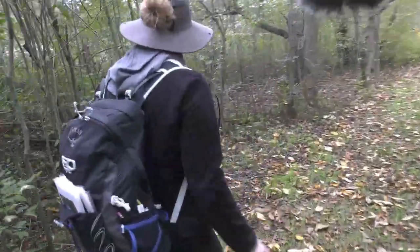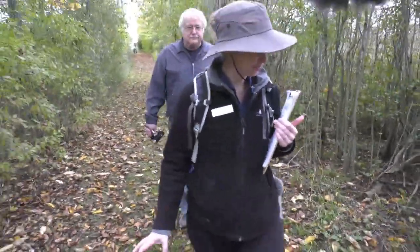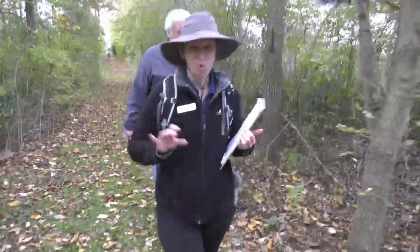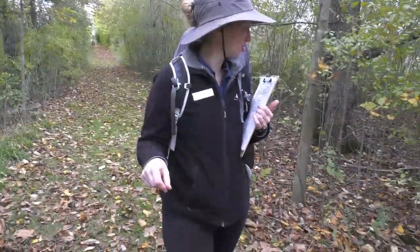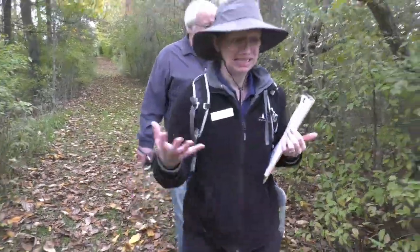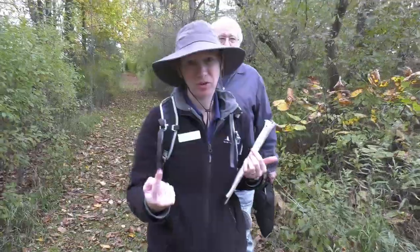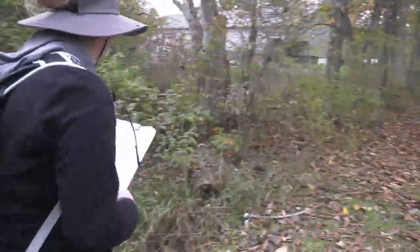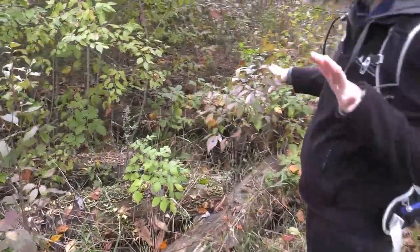And there's actually quite a few down here. So one thing to be aware of when you're on the hunt for mushrooms is that you want to be aware of your surroundings. You may find a good mushroom, but make sure when you're reaching for that good mushroom, you're not reaching for poison ivy at the same time. So remember, leaves of three, let it be. It's that same concept when you are mushroom hunting. Be always aware of your surroundings. There's a good example over here. In this area, there is poison ivy, so you just need to be careful.